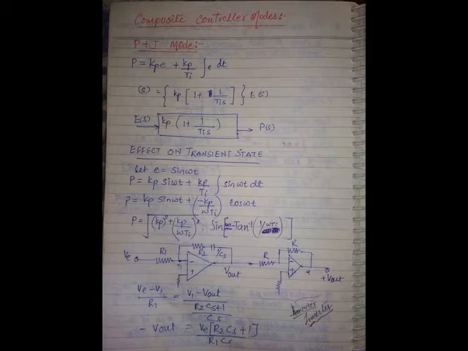इसका मतलब this controller is still slow. Therefore, we say that this controller is capable of improving only steady state characteristics. We can use this controller for eliminating the error only. You understand? ये controller slow है. अगर if you use this controller with any plant, overall system का response भी क्या होगा? Slow ही हो जाएगा. You understand?